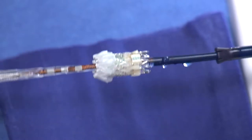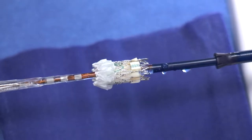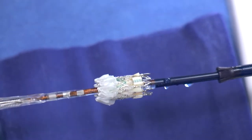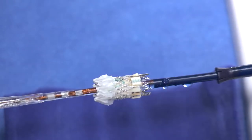Were we going to show that? Yeah, I can show over here. So why don't you guys do that? I'm just going to play with this. And then once you load the valve, how much time do we have to deploy it? Well, I won't fully crimp it. I'll just kind of go through how we're going. So Steve, we'll go to the back table now because I'm so boring.